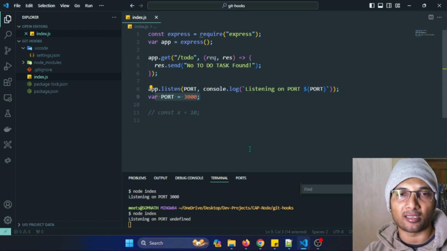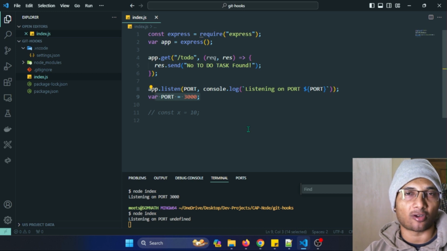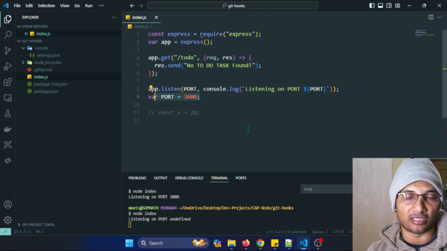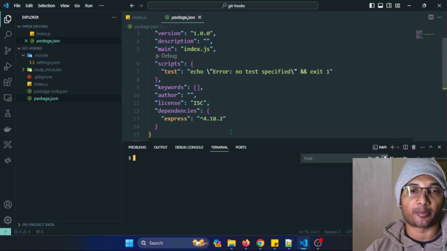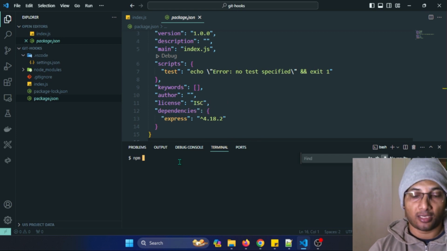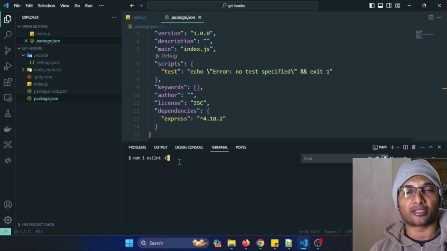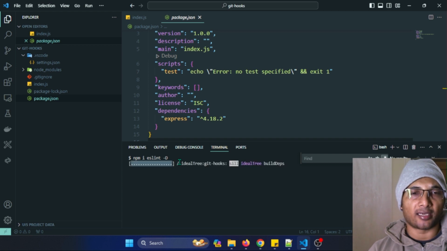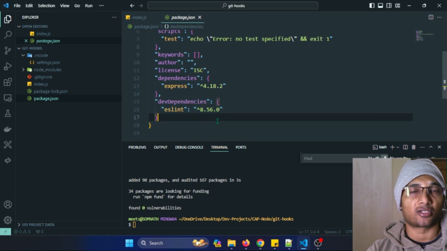In a small project you can definitely identify this just by going through the code itself, right? But in a big project with lots of people working, some people make mistakes here and there, and it's difficult to identify them. So for that, we'll be using a linter, or ESLint rather. Currently in my package.json, I have only Express installed. So let's install ESLint with npm install eslint, but I'll be using -D as a dev dependency, because this kind of syntax checking and problem identification is needed during the development phase, not in the production phase. It makes sense to add it as a dev dependency. And it is installed.